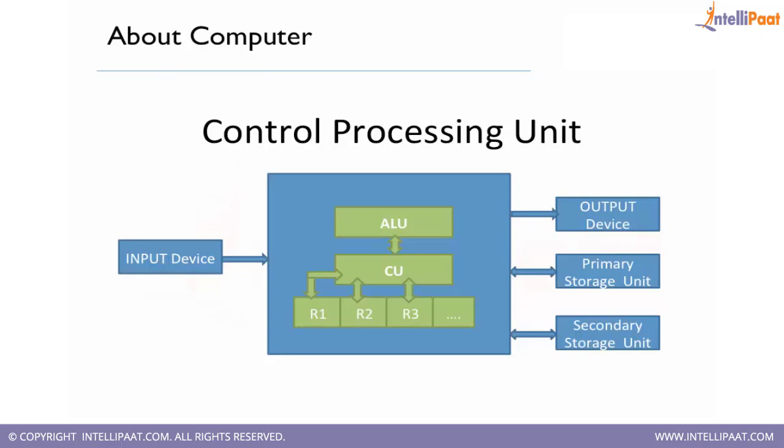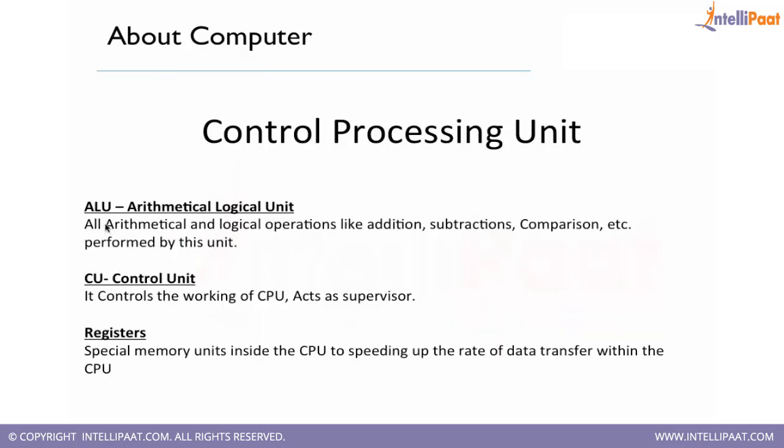So let's talk about ALU, CU and registers in detail. What is ALU? Arithmetic logical unit. All the arithmetic and logical operations like addition, subtraction, comparison, etc. are performed in this unit. If the computer has to solve a complex computation related problem, it will be boiled down to an arithmetic problem, and then the ALU will take care of solving the arithmetic problem and giving the output.